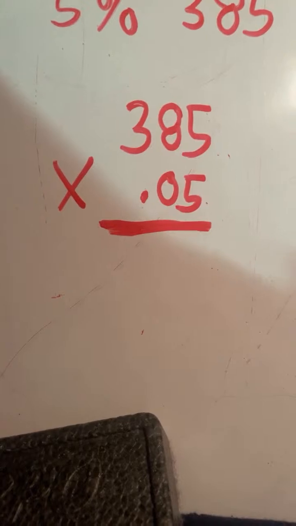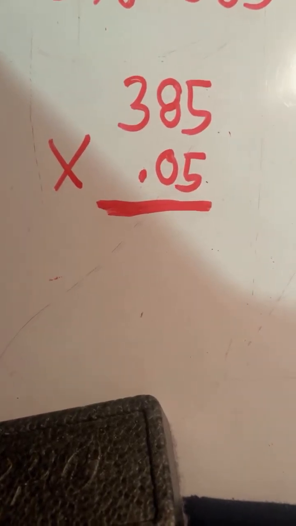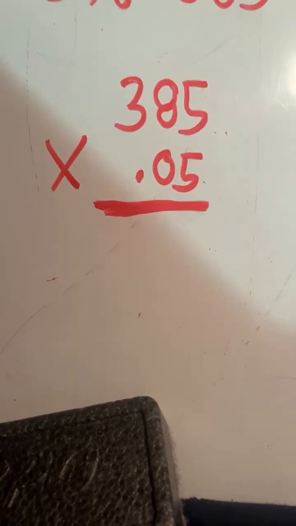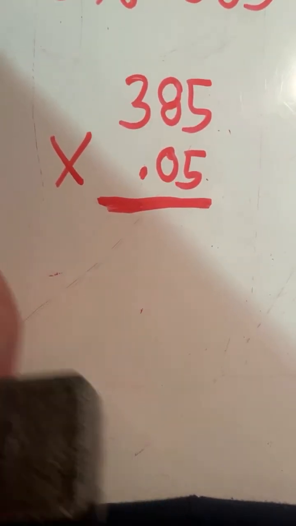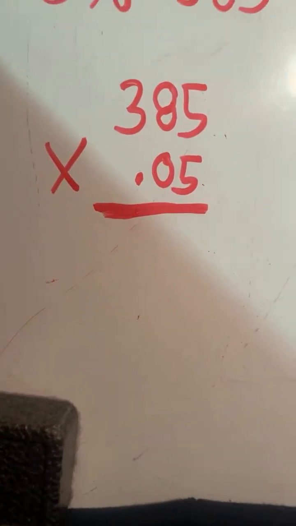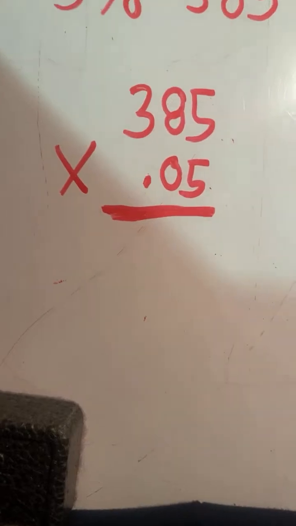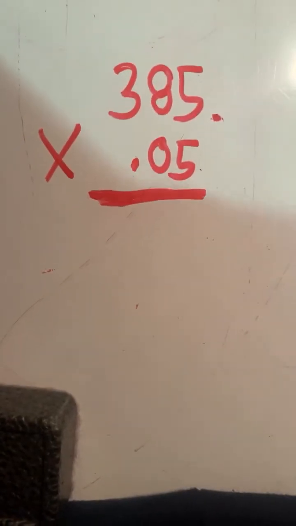Now, this is confusing to some, but what I would recommend doing is solving this as if it were a whole number, and then at the very end, moving the decimal point over 2 places. With whole numbers, there is a decimal point there, but it's kind of invisible. We kind of ignore it. But with whole numbers, the decimal point is always behind all the numbers. So with percentages, if we're getting a percent of something, the decimal is in front of some of the numbers. So it's as simple as multiplying the whole number and then moving the decimal point.